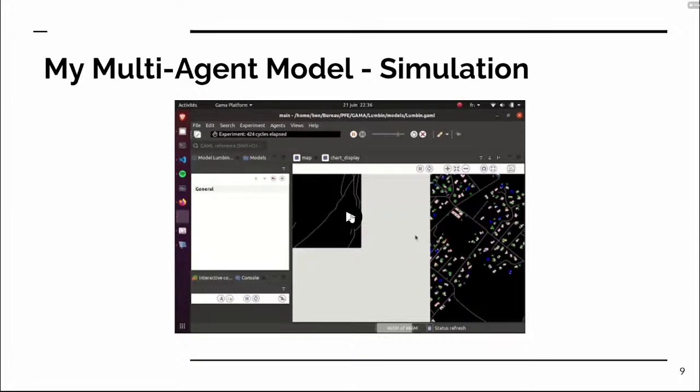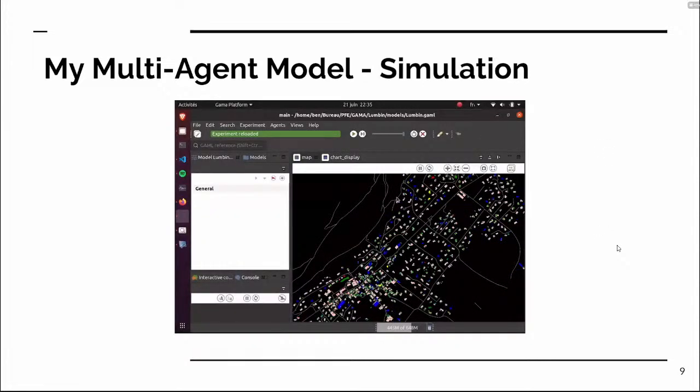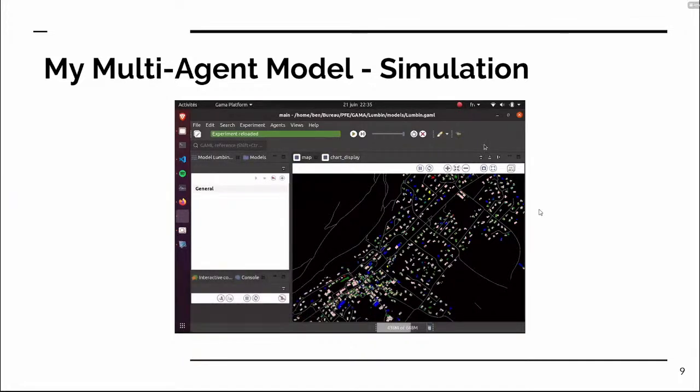So I will just make a little simulation just to show how it works. For example, in this simulation we will start at the 30th of October, and in the simulation we can see in blue the industrial buildings, pink the residential, yellow the non-essential shopping, green the shops, and finally red the school. And we will just study the spread and we will see over time. At the end of the lockdown, we will change the rule and we will see how COVID will spread over the population.